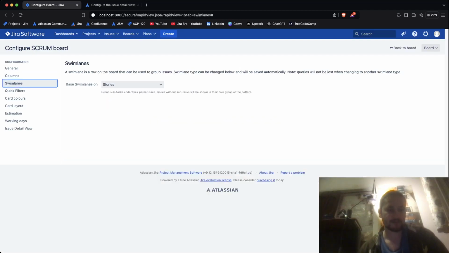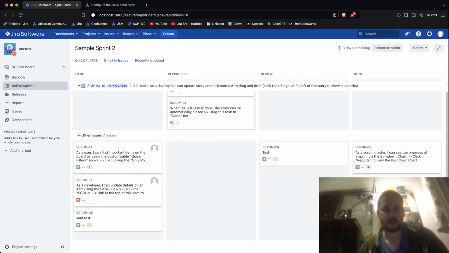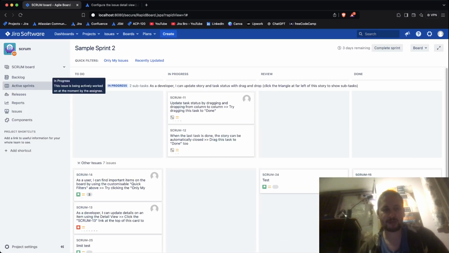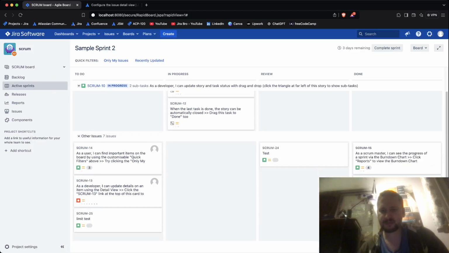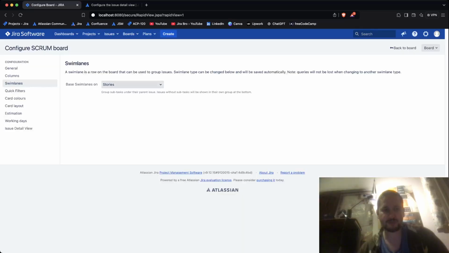Okay, so we've got the swim lanes, and in swim lanes, it's saying here base swim lanes on stories. As you can see from here, I have this swim lane created, so since I have this, it's now going to separate the issues based on the swim lanes.